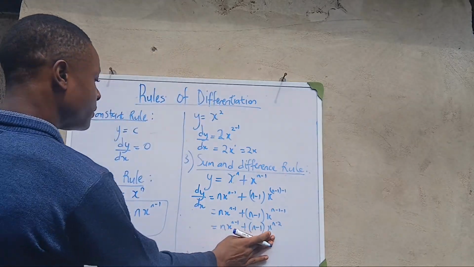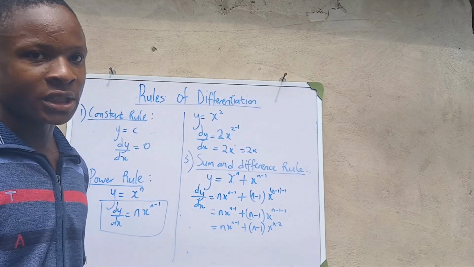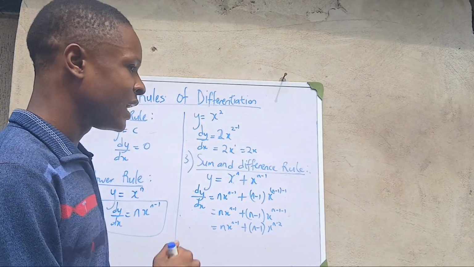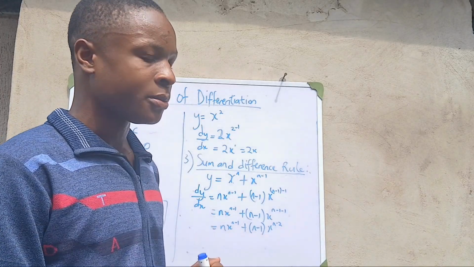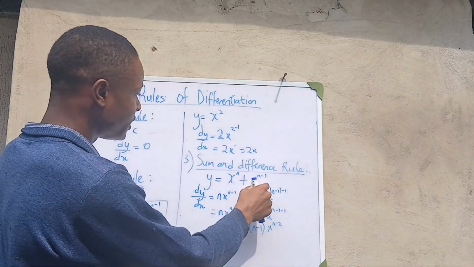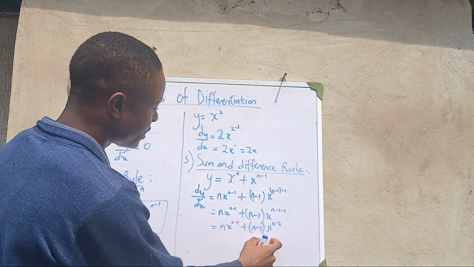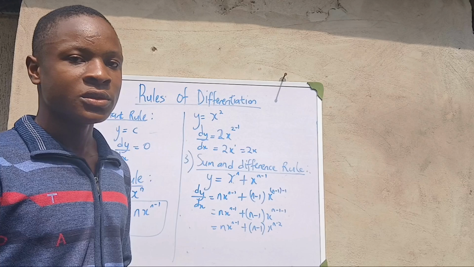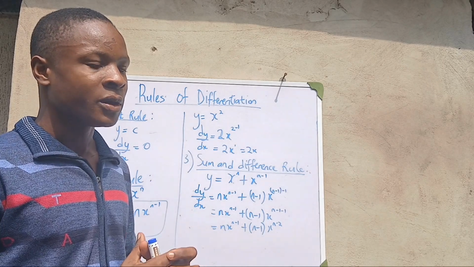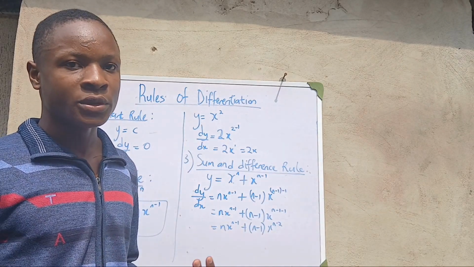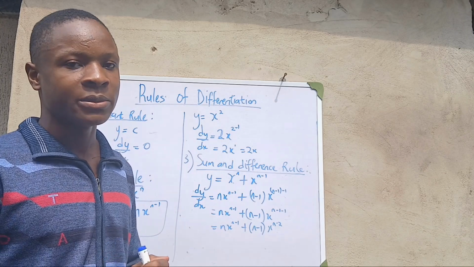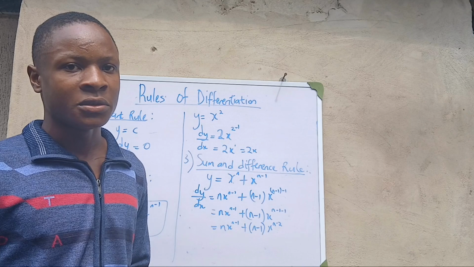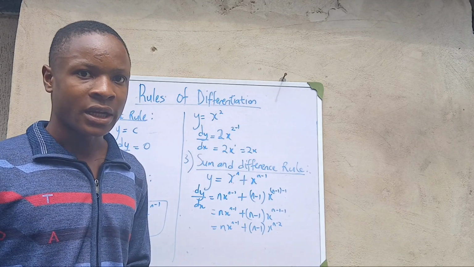So that is just it. That's just what this rule is trying to say. If we are differentiating a function having an operation between the terms, say minus or plus, we have to differentiate them separately and get our answer. We also have more rules, but those are going to be covered in my next videos. We have product, quotient, chain, which is the same as function of a function, differentiation of logarithms, and differentiation of trigonometry. These are some rules that you can use.